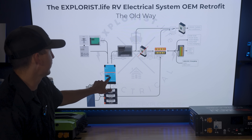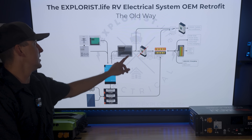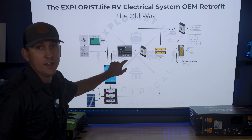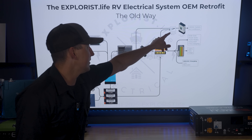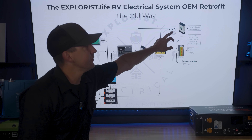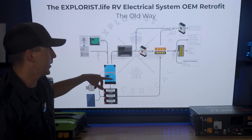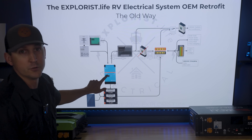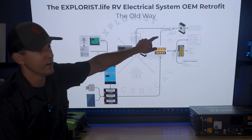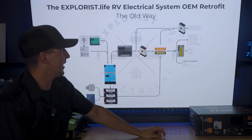From the inverter function of the MultiPlus inverter charger, it feeds the entire 120-volt AC breaker box, which then powers the 120-volt AC outlets, air conditioner, and everything else powered from that panel. In the past, we left the factory inverter in place, and that's going to continue to be the case. We always leave that factory inverter in place because the transfer switch inside it will always see 120-volt AC power on that line — regardless of whether it's coming from the generator, shore power, or the MultiPlus through the upgraded lithium battery bank. The transfer switch doesn't care what's supplying the 120-volt power; it just knows it's being supplied. So it stays in place — we could remove it, but there's really no reason and no extra benefit.